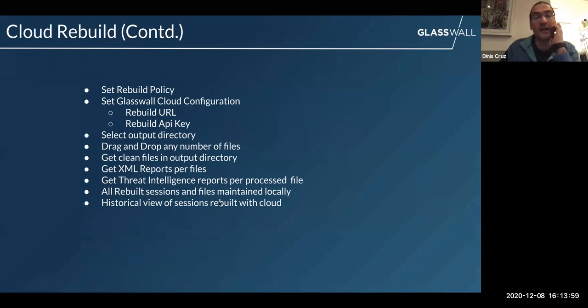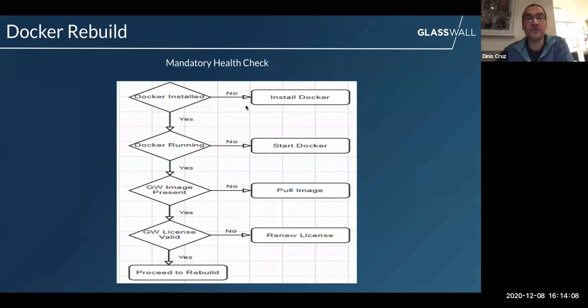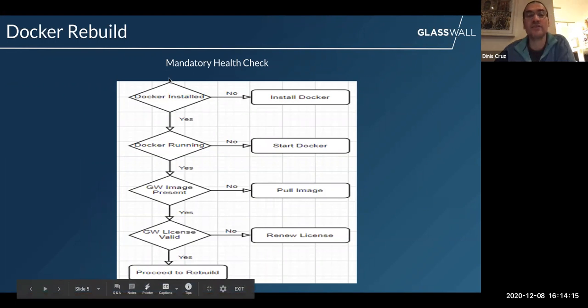There's the UI, so you can put the policy, you can configure, you can drag and drop files. These are all the features that you've got. Then this is where we start to look at the process to make sure Docker is installed. So this is the health check we were talking about. So we do now a check.